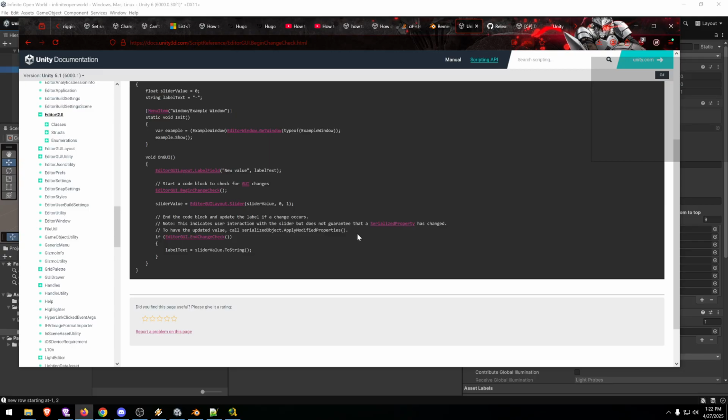This indicates the serialized property slider value equals 0,1. This indicates user interaction with the slider. Editor GUI layout label field to check for GUI changes. And it just has the slider inside. That does not help.